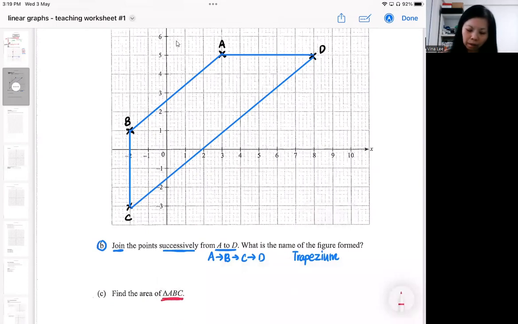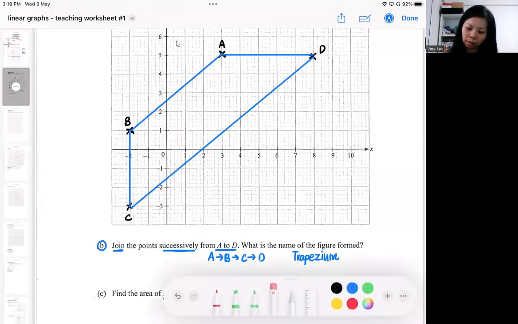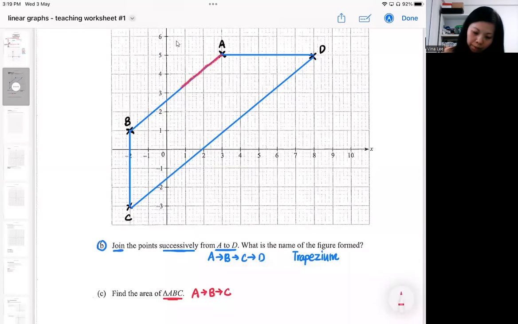So some of you may not even see ABC. So where is the triangle? Again, you got to join from A to B, then to C. Then you got to join back. Sorry, I'm joining A to C first. So I will join here. A to B, B to C. So if you stop at C, of course you don't see the triangle. So you got to join back to the starting point. So please don't tell me, how come I can't even see the triangle? So I'm supposed to find this area.